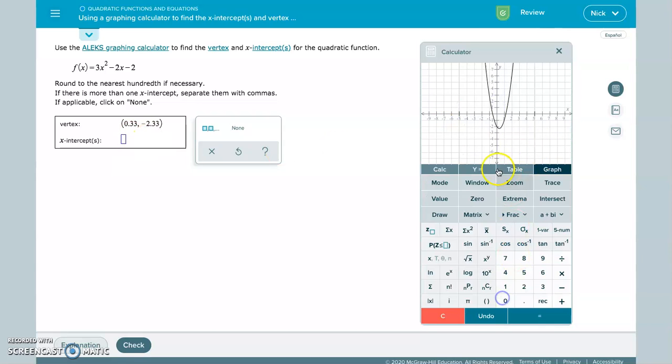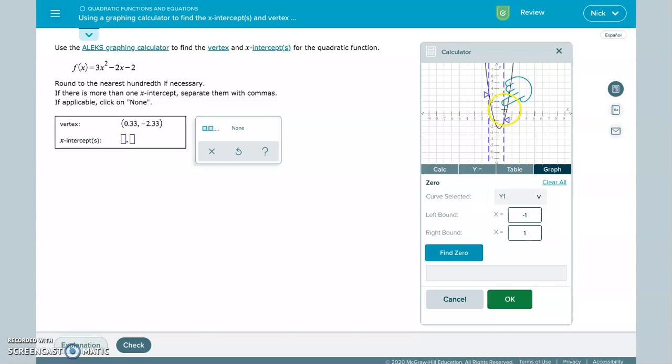All right, hit OK, so we can go back to our normal screen. The x-intercepts, I can clearly see there are two, so I'll go ahead and write those out. So this one is a little bit different. So I'm going to look for my zeros. So I'm going to click this, but I have to do this twice. I have to do it separately for each one.